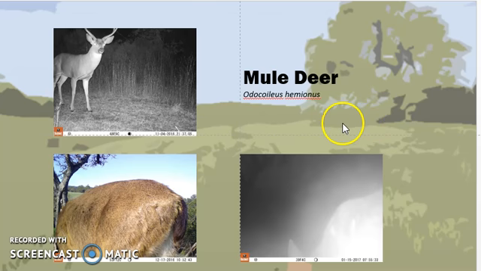So, this is a mule deer. The mule deer has antlers, which are the only animal at Arastradero Preserve that has antlers. It has a small brown tail and brown fur. Also note that the mule deer is fairly large, at least compared to other animals at the preserve, and it will take up a large portion of the photo that it's in, especially if it's really close to the camera. This photo over here just shows the ear, and you can also see how the animal takes up a large portion of the photo.